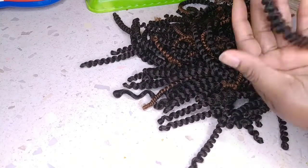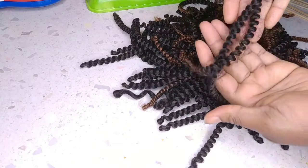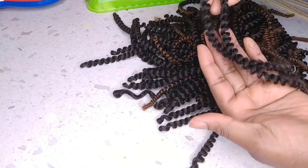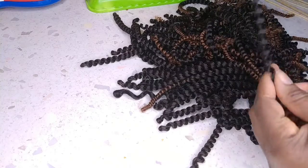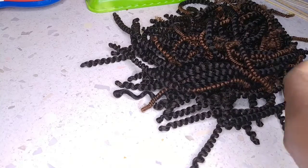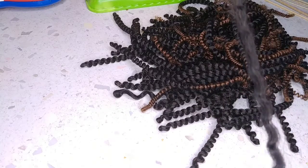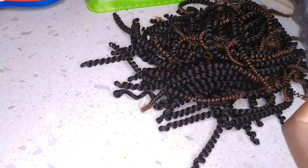This is the one that I've already separated. So I'm just going to show you, maybe if you want to use it for your passion twist, spring twist, how it's going to be when you want to use it for that. I don't know what you might want to use it for. So you can see, before you make your spring twist, you have to separate the coils very well.